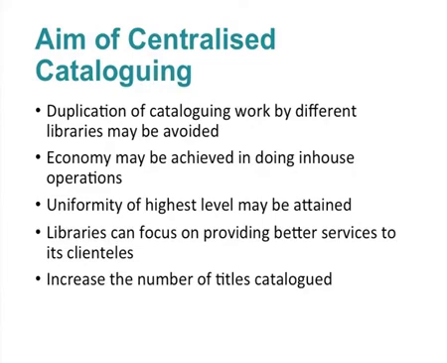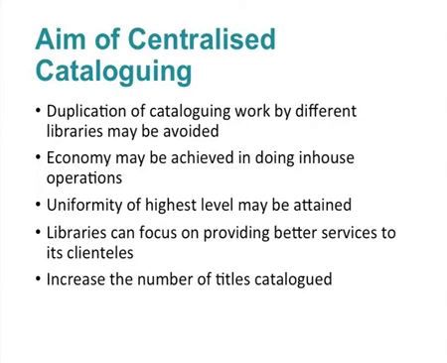So, what are the different aims, the objectives of centralized cataloging? First and foremost objective is that duplication of cataloging work by different libraries may be avoided, because if you look into the library system, different libraries procure a lot of duplicate content. One library procures a title which other libraries have also procured, and when they do the cataloging work, that is also duplicate in nature. Different staff at different libraries make efforts to create the catalog, and that is what the aim of centralized cataloging is, to avoid that duplication. At a central place one library can prepare the cards for other libraries as well.